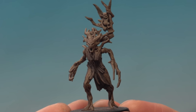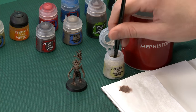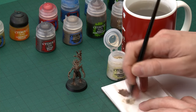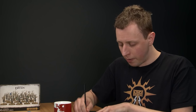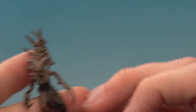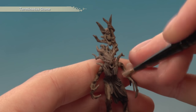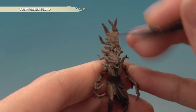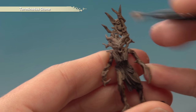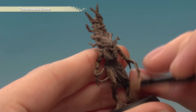With that first highlight applied, we're now going to move on to the second one using Terminator Stone, another dry paint. Still using the small dry brush — get some on your brush and use tissue to work the paint into the bristles. This colour is quite light, quite a jump for the lighter areas of bark, so make sure you get rid of most of that paint and build it up in moderation. Focus this on all the lighter areas of bark, but you can also catch some of the darker areas for a final edge highlight — just be very light there.